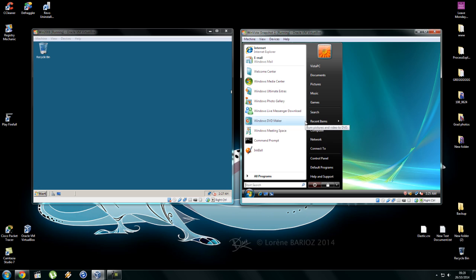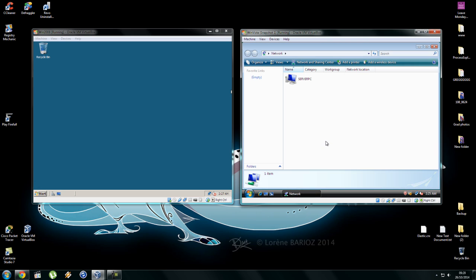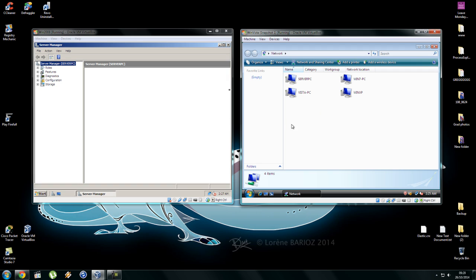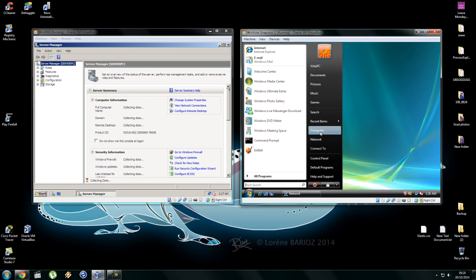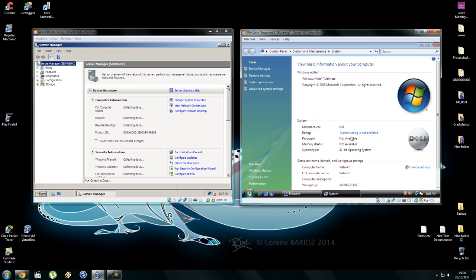Right. You want to go to your first machine, choose anyone you like, and you're going to add it to the domain. You want to go into your network settings. Oh, sorry, no, my computer settings.